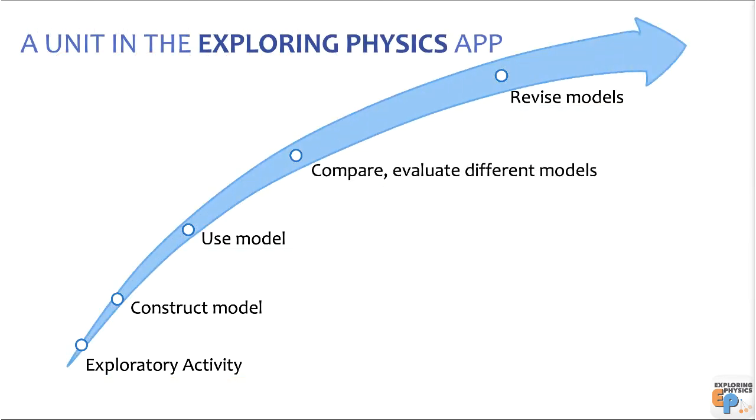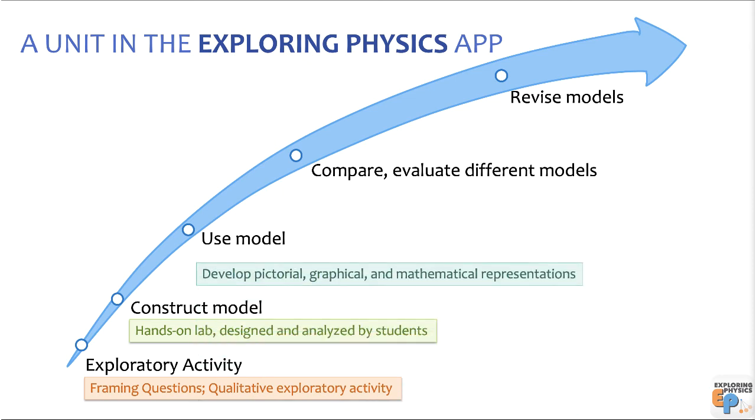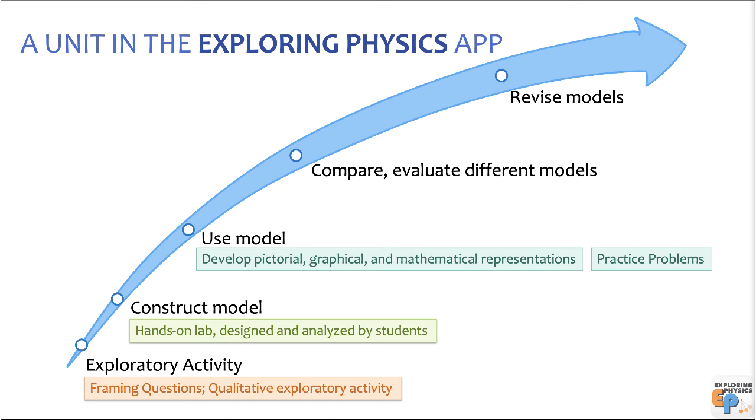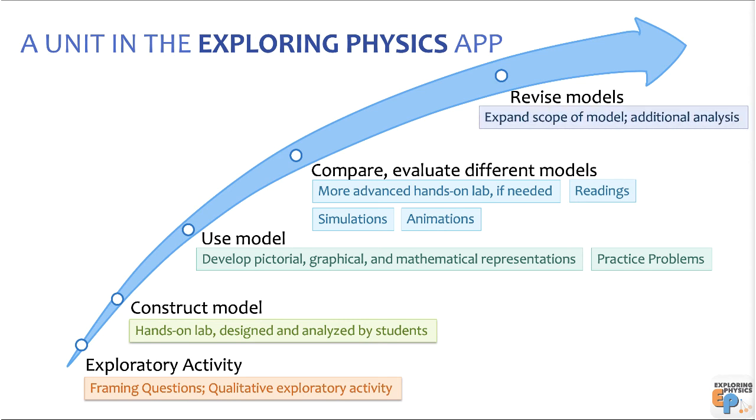Each unit in the Exploring Physics app has been constructed to follow the same basic storyline. All units start with framing questions and a qualitative exploratory activity. They are then followed by a hands-on lab where leading questions are provided so that the lab can be designed and analyzed by students. The model is then used via multiple representations and in practice problems. More advanced labs follow if needed. Readings are available for each concept along with animations and simulations. Models are then revised to expand their scope if needed.